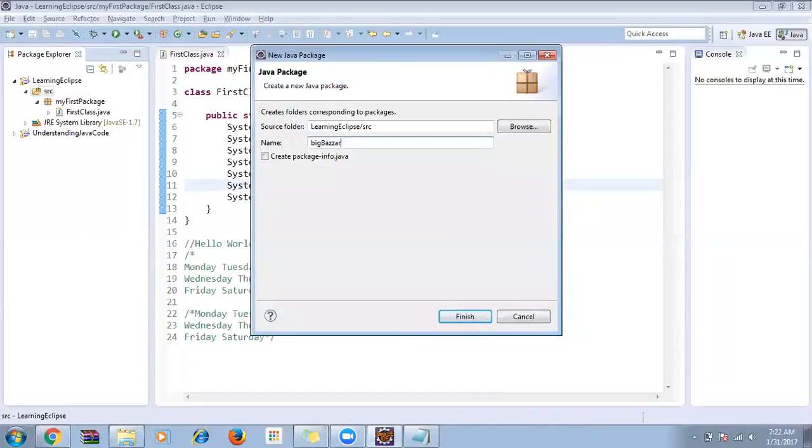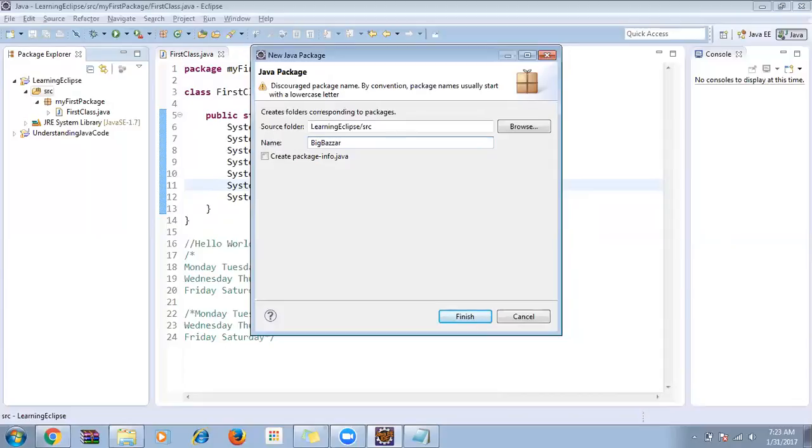Yes, correct. Is it possible for me to create like this, a package? I mean, the first letter should be a small letter. Is it mandatory? No, it's not mandatory. It's just a warning. Can you see this one? It's like a warning. So it's not mandatory. Same thing if I give underscore, it'll be also no problem.